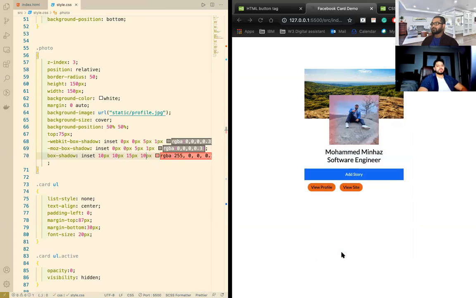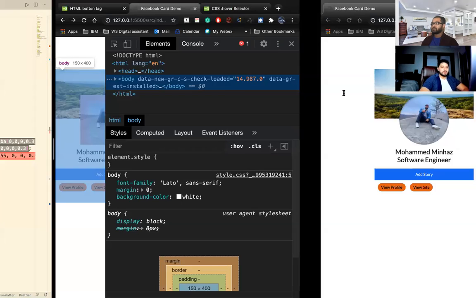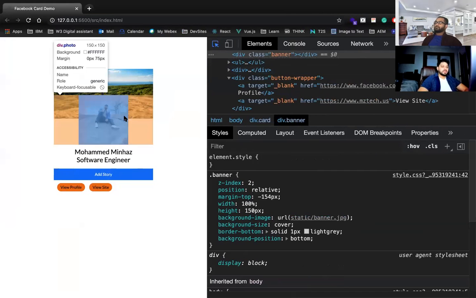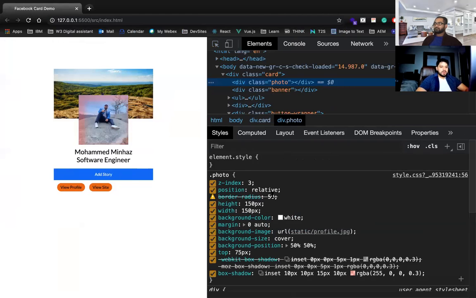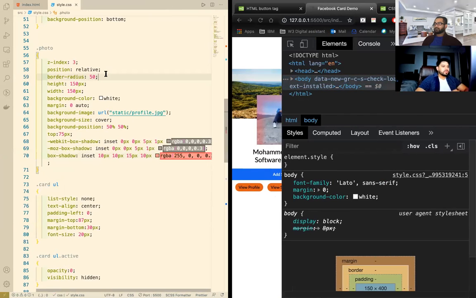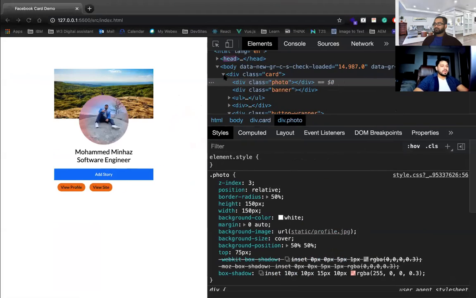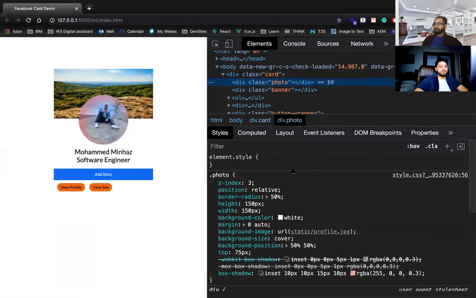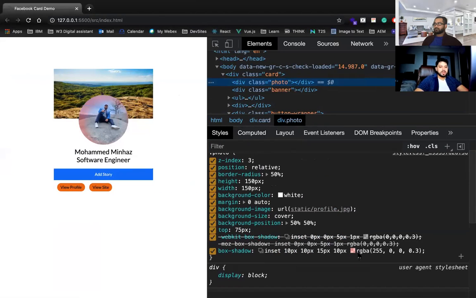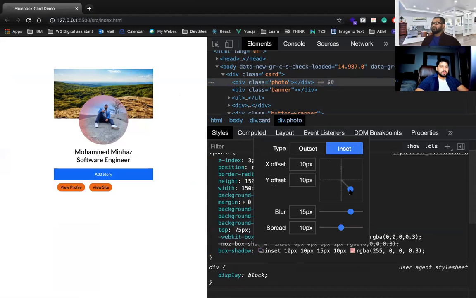Another good thing about Chrome tools is, if I select this and set border radius 50%, I could have some cool shadows, and you could see what each of them does. You could play around with this directly.